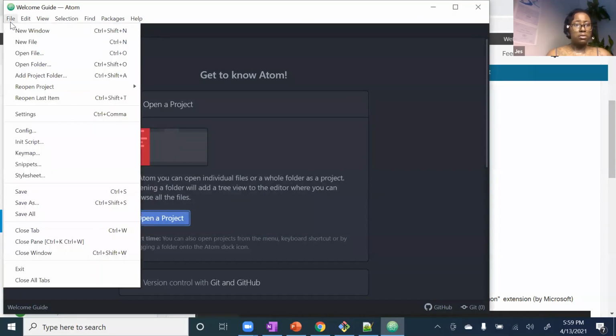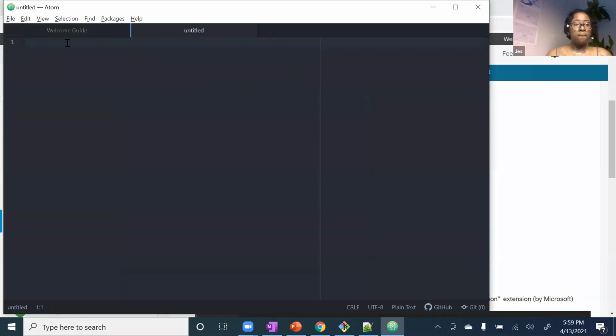But let me see. We can do file. Let's do a new file. So I don't have a project. And it's the same as Notepad++, right? I can probably do print and something simple, simple code, right? And I can just keep doing it. Whatever I want to create, I create it here.